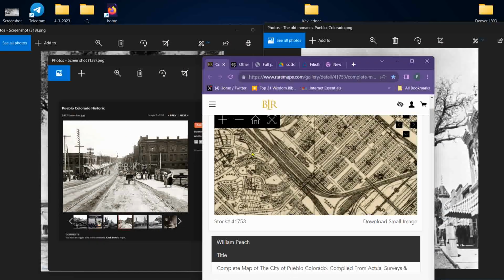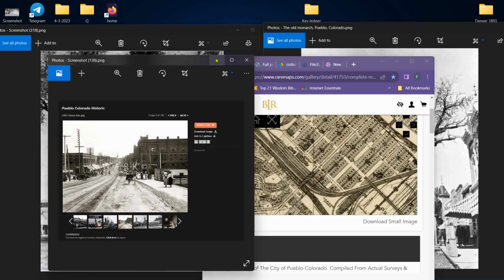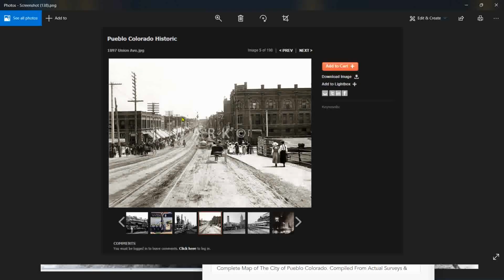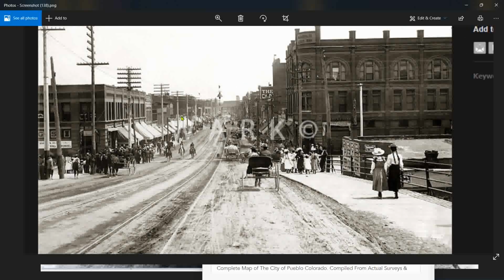So let's take a look at the view you had. And I want you guys to notice, this is Union Street. Right here is where the tree was cut down. They have a marker of it. The gold dust is where it's supposed to be. And so let's look at this. In 14 years, you went from building wood buildings, tore them down, and then built massive brick buildings. And this is just one small part of Pueblo, Colorado.